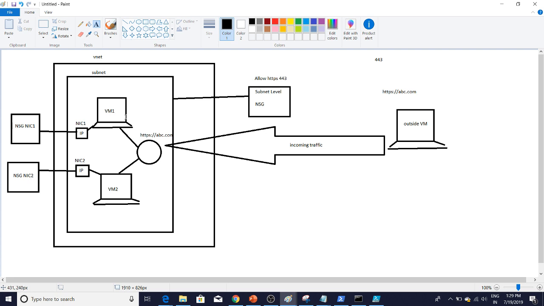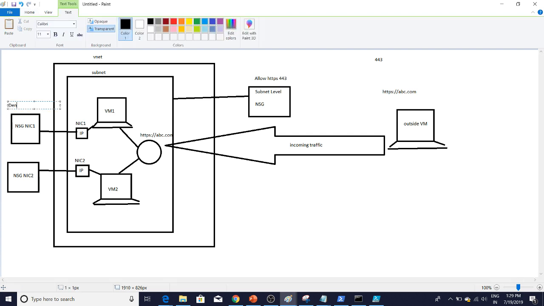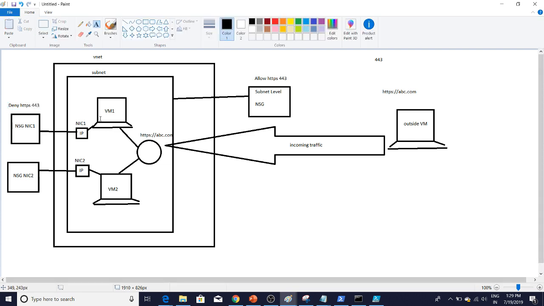That means even if you allow HTTPS on 443 at the subnet level and you create a new rule at the NIC level which says deny HTTPS 443 for, let's say, NIC 1, for VM1 port number 443 will not be allowed, even though it is allowed at the subnet level. Why? Because this rule overrides the rule that you have written at the subnet level. Correct?